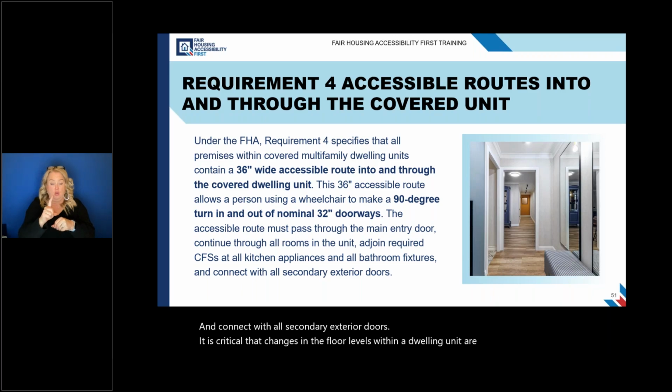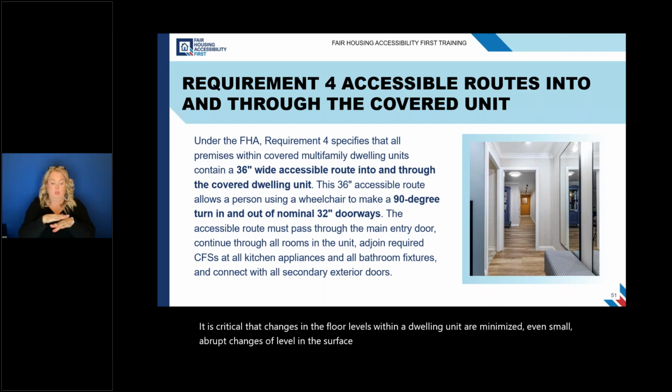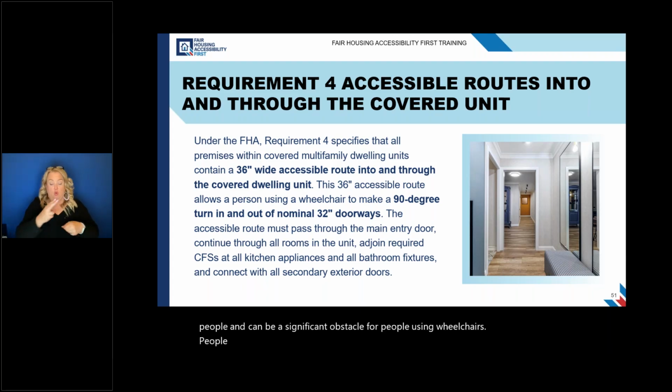Even small abrupt changes of level in the surface of an accessible route pose a tripping hazard for many people and can be a significant obstacle for people using wheelchairs. People who walk with braces and or have difficulty maintaining balance are particularly susceptible to catching their toes on small changes in level.